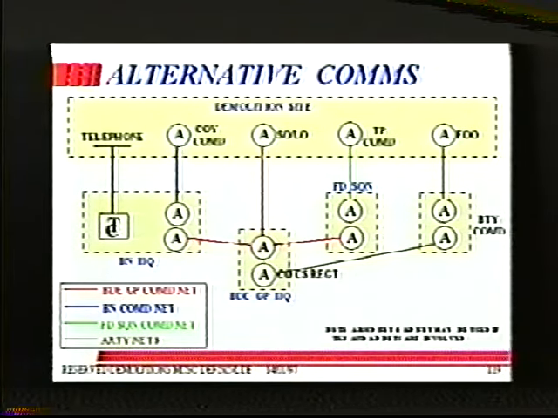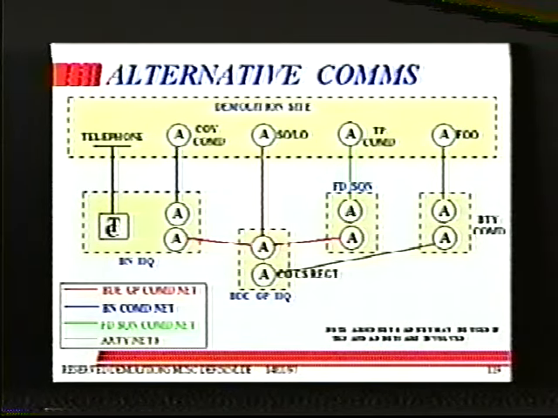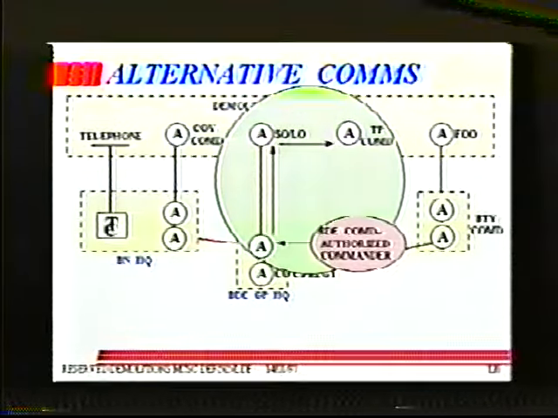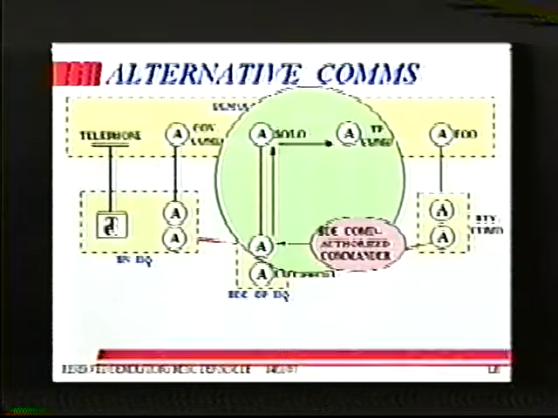This slide shows all of the interconnected nets. This network shows the brigade commander as the authorized commander. Note how the liaison officer's alternate means of communications provides a direct link from the authorized commander to the demolition guard commander.